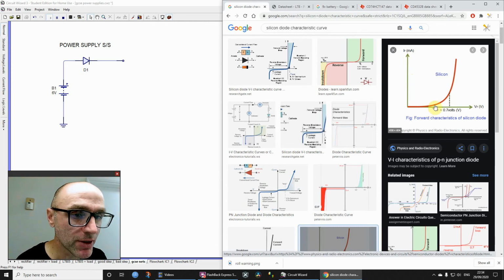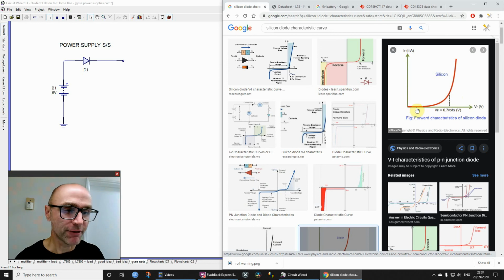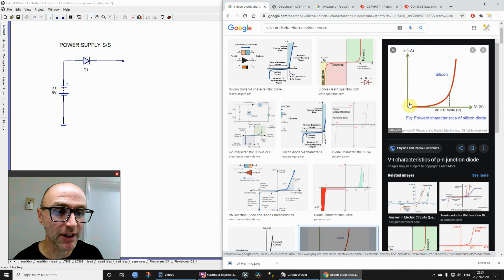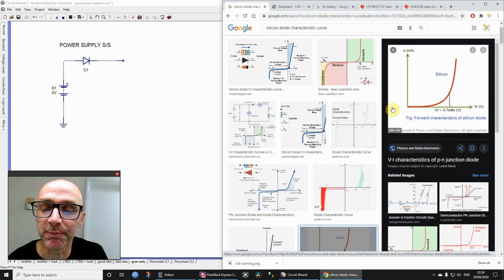Now, when you get, say, 0.7 volts, you're going to have to have a current going through, because without the current you won't be able to get the forward voltage drop. So if, for example, you've got a forward voltage drop of about 0.1 volts, not what you were expecting, so you're expecting 0.6, it's because you haven't got enough current going through. Once you have more current going through, then you can have more of the forward voltage drop. When you have sufficient current going through, then you'll have the expected voltage drop of about 0.7, 0.6 or whatever.